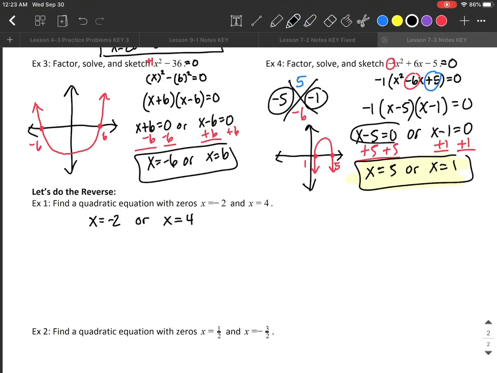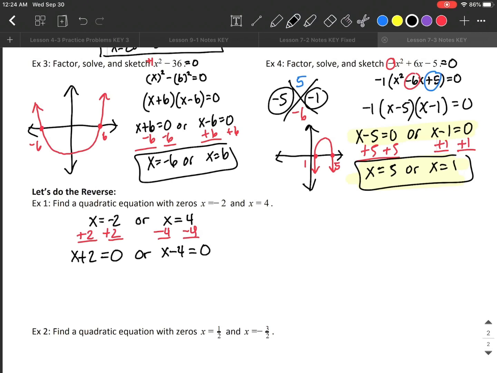Next thing I do is write equations that are equal to 0. So I'm going to turn these into equations where I have 0 on one side, which means I'm going to add 2 on both sides here, and I'm going to subtract 4 on both sides here. That will get me 0 by itself. On the left equation, I'll have x plus 2 is equal to 0, or on the right-hand side, I'll have x minus 4 is equal to 0. I have now two equations where 0 is by itself on one side. I have an expression equal to 0 for both of those.